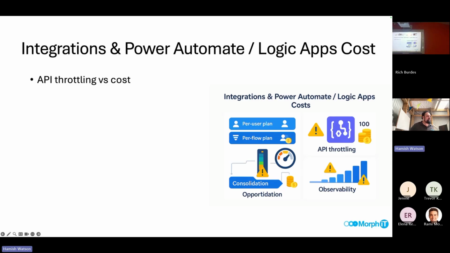Let's start with API throttling versus cost. So throttling isn't just, it's not about a performance problem. It's actually a FinOps signal. If we see repeated throttling of our API calls, it often means we have too many parallel flows, redundant polling triggers, or chatty integrations. And so reducing call volume by redesigning those workflows saves both consumption cost and also operational risk, because if we can have event-based triggers and consolidation of jobs, it turns what could be API abuse into API efficiency.